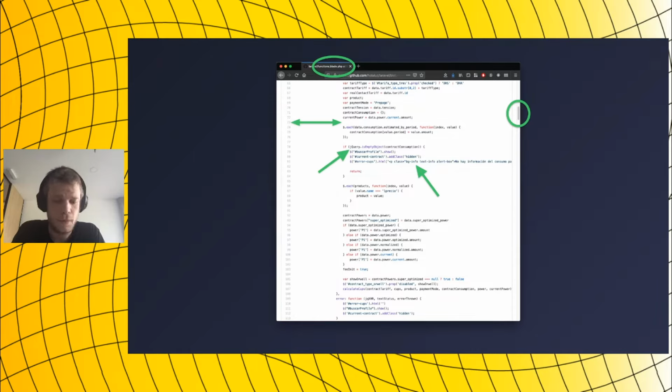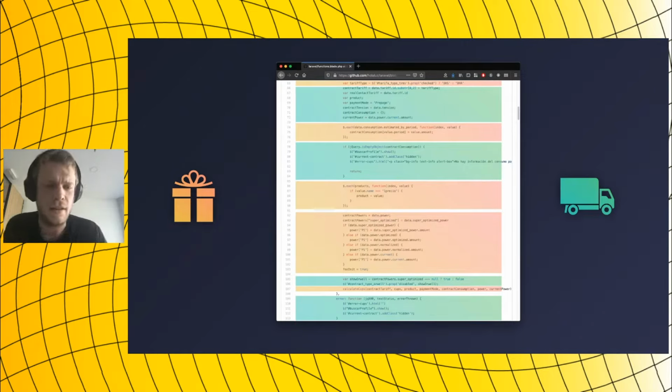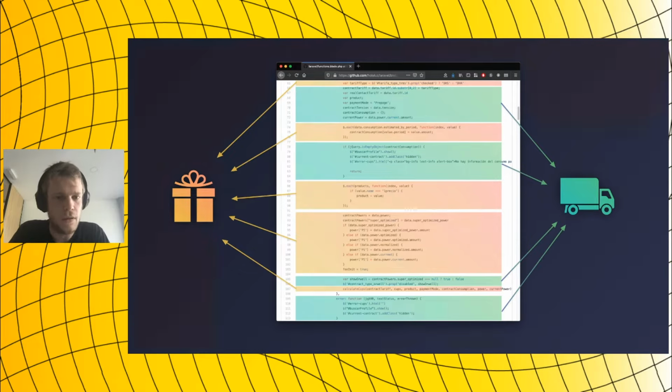We made this exercise and we discussed it with the team, and the first thing that we noticed is that all this code, you could split into chunks, into groups, depending on its purpose, right? So for instance, some parts of the code are related to the business. If you see the image here, we talk about powers, consumptions, tariffs, everything electric and energy related. And other lines are just about displaying things on a screen. So some parts of the code are related to the business itself, the core of the application, and other parts are just there to make sure that these business rules, this business code, is delivered to the user. And we could map changes of code to either one or the other purpose.